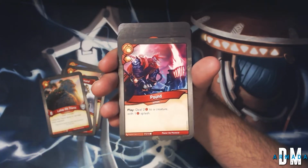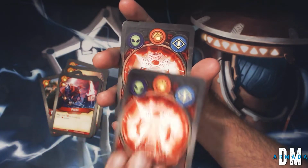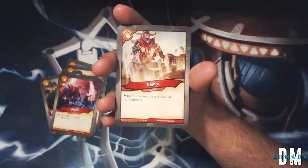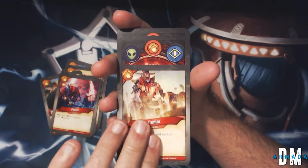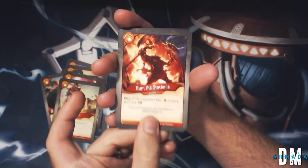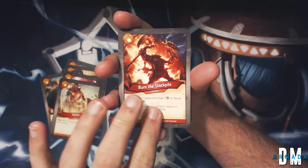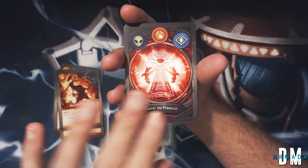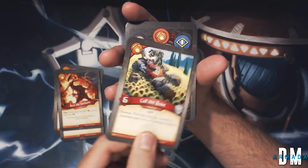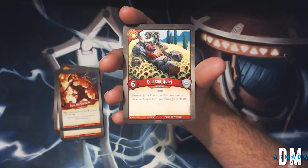Pound. Pretty good card. That was in the deck that I played today and was part of the reason why I was able to kind of put something together with a pretty mediocre deck. Trimmer's a pretty good card. Burn the Stockpile. It's a great card. One of the few really good amber control cards sort of left in the game, which is important to know if you're playing it sealed.